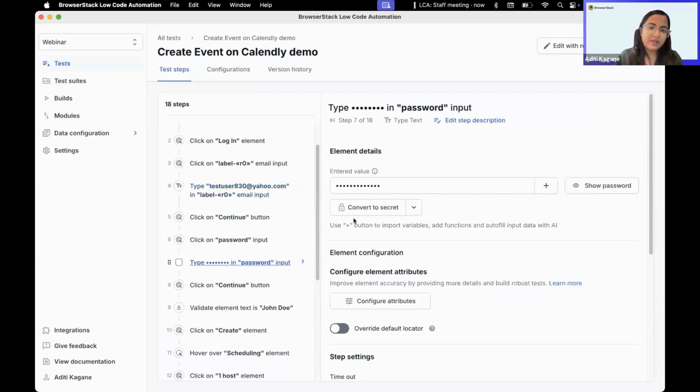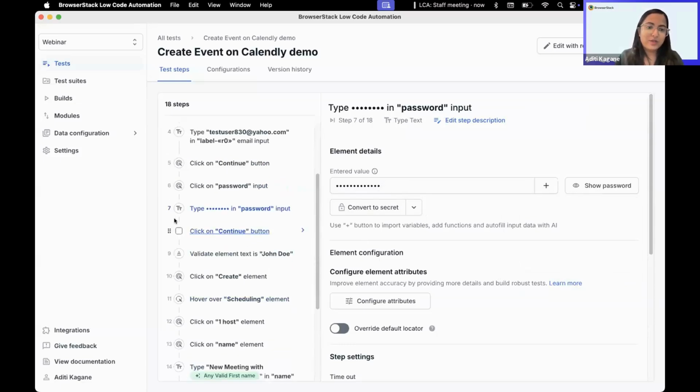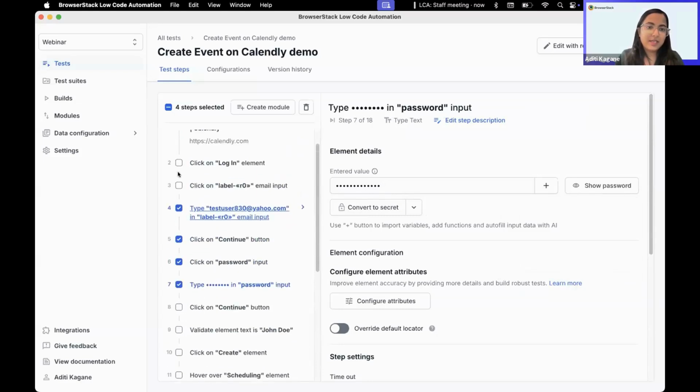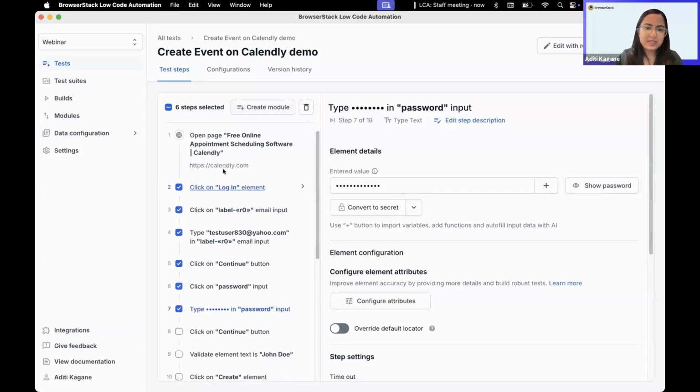If you have secretive or confidential data like a password, you can just convert it into secrets and so on. You can also select a couple of steps and create modules which can be reused across tests. You can create loops which can execute multiple times. So these are some authoring capabilities that are available to you.